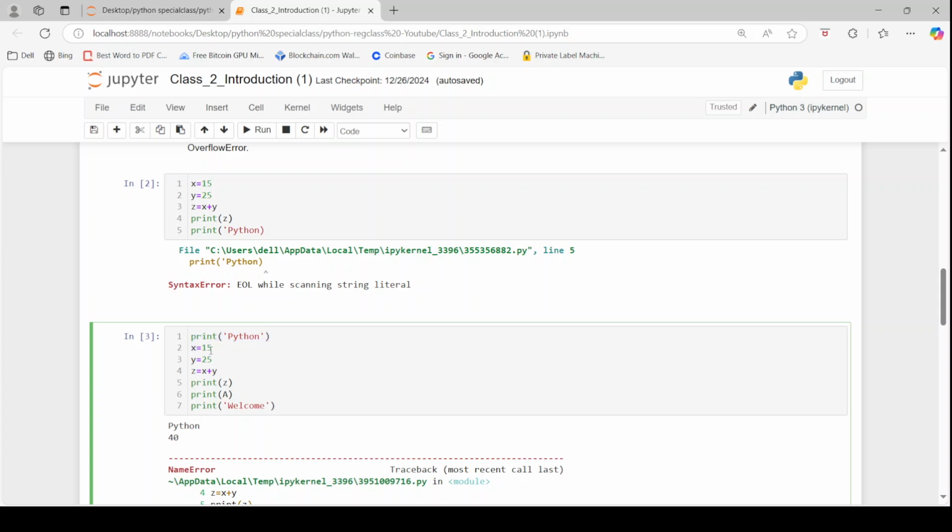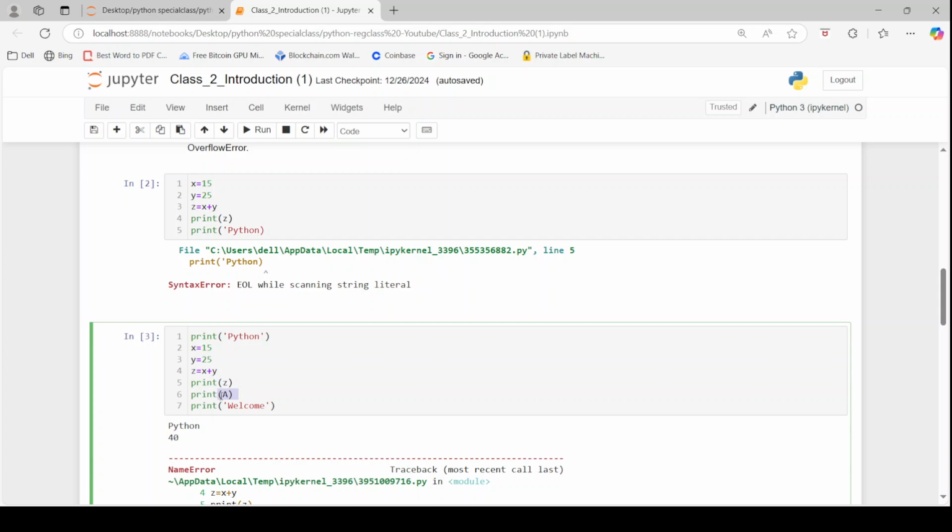So internally, what's happening? The interpreter catches the error here. Up to here, there is no issue. That's why we are getting the output just before this particular line. So the statement was written that output will be generated whenever the interpreter catches a runtime error. In that scenario, output will be generated until the error has been grabbed by the interpreter. Just before this, no error was there, so whatever output was supposed to be done will be displayed here. That's why we got Python and 40.